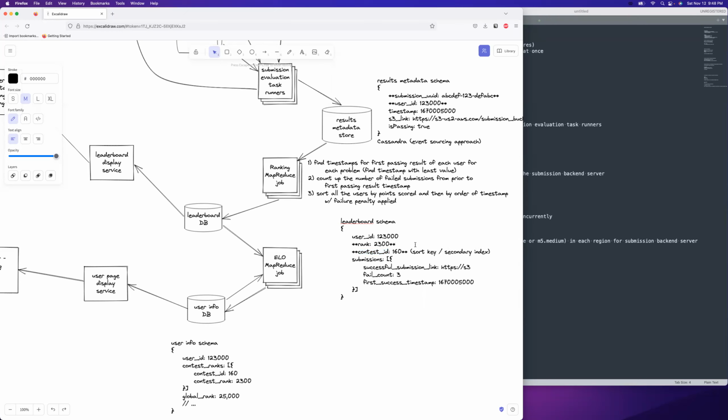Okay, rank. You definitely need that indexed. You don't want that as the partition key either, because then it's always going to have the most popular ones at the top. You want consistent hashing. Well, the contest is paginated. So then you don't want scatter gather. Okay, you might actually want this as the partition key, actually.